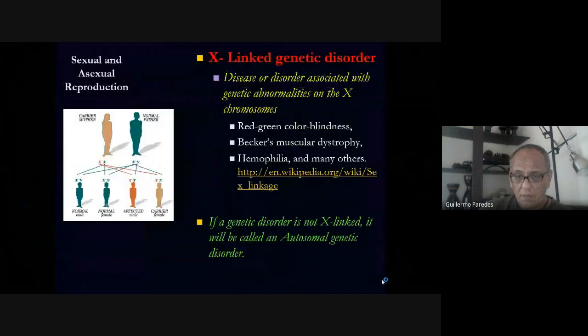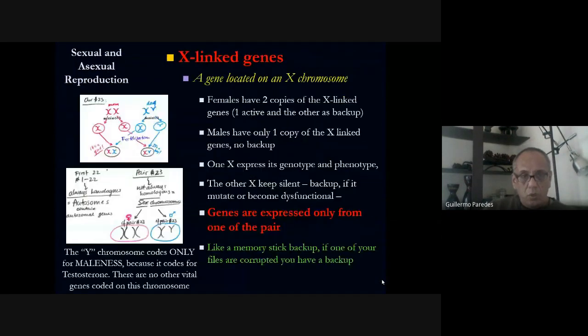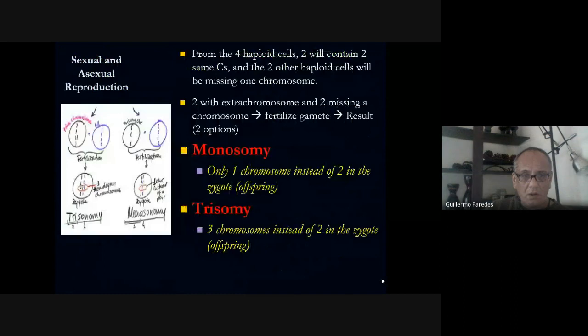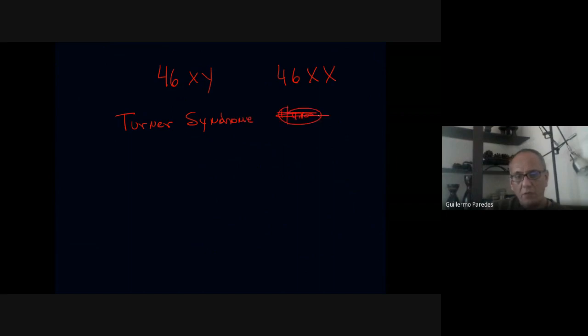All right, so let me go here and make a chart. There is one called the absence of one chromosome. For example, we males have XY, and you girls have 46XX. There is an abnormality called Turner syndrome. That is going to be one in every 4,800 pregnancies. Okay, we don't care about that.